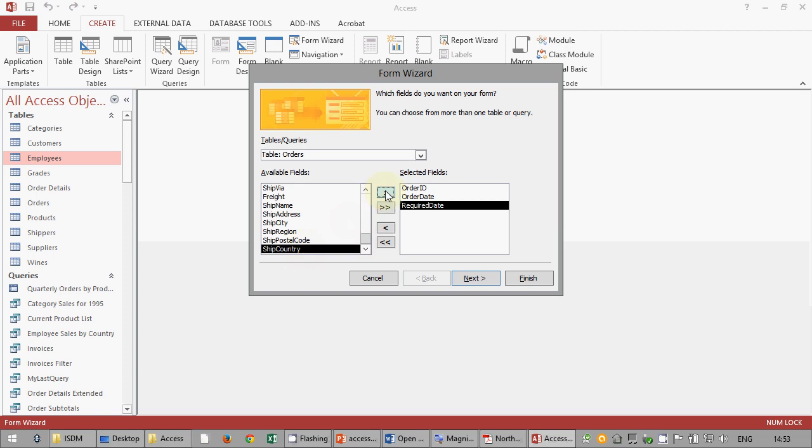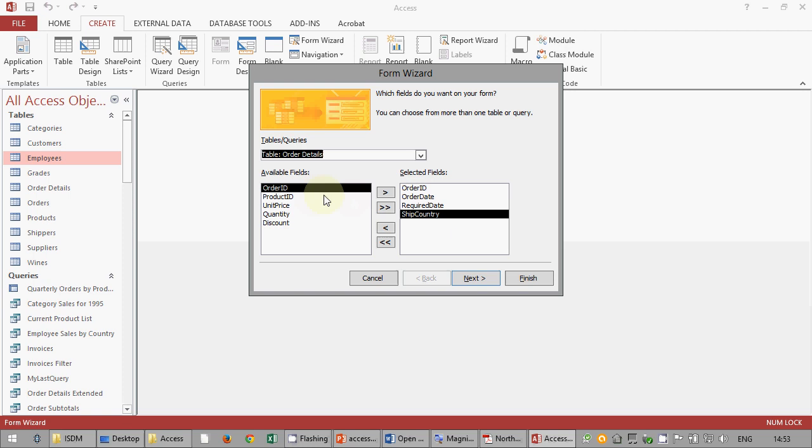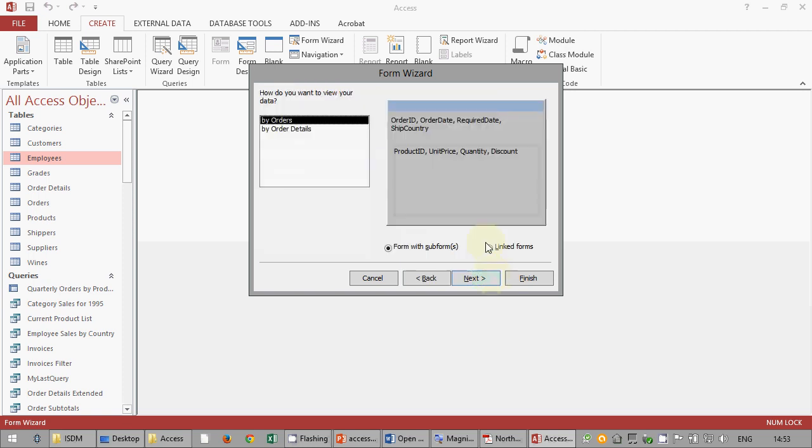Ship country. And from order details, product ID, unit price, quantity, and discount. Next. You can see it will look like this.